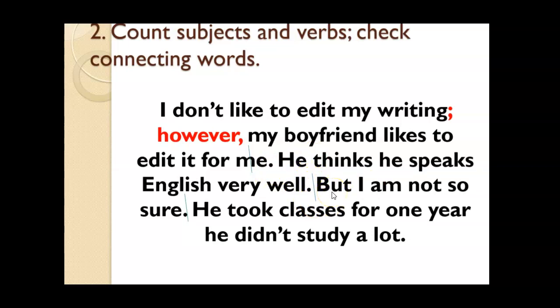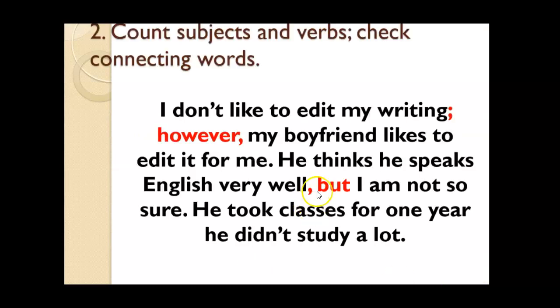But I am not so sure. Here we have but, and we have one subject and verb. Is that correct? Can we start a sentence with but? No, we cannot start a sentence with any connecting word in the fanboys group. So this is not correct. So how do we need to change this sentence? There are several different ways we could do it. For example, we could change from but to however. But we just used however, so that doesn't really make sense. So I think the easiest way to change it for this sentence would be to put a comma and a small b for but. Okay?